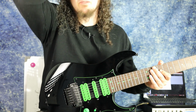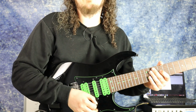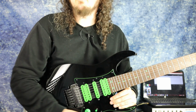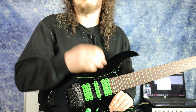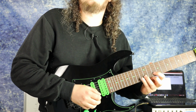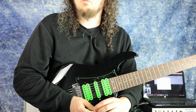Alright, this time without any mistakes. Okay, exercise number 1. First of all, I'm using 3-note per string scale because here we have kind of a symmetrical shape over every string. In the CAGED system, which is the other big fretboard knowledge system, I would say, we have sometimes 2 notes per string, and this isn't that perfect for our right hand if we want to focus on our right hand. So I use 3-note per string, and you can use every 3-note per string scale with the example that I'm showing here. I'm using the traditional C major 3-note per string scale here, but you can use any 3-note per string scale you want.